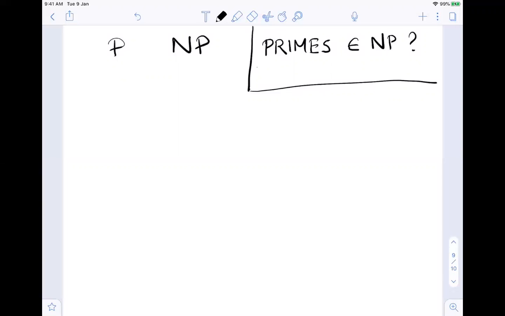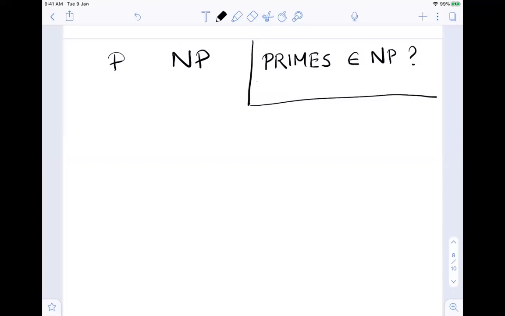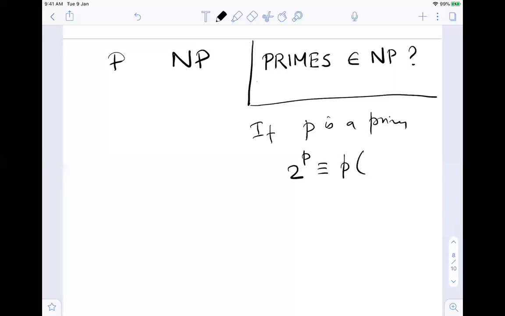Not necessarily. You remember there were some things like Fermat's little theorem and so on and so forth. So if p is a prime, then q to the power p is congruent to q mod p. Okay, so I will take up a number q. I will raise it to the power of p. Raising a number to the power of p is very easy, by the way.